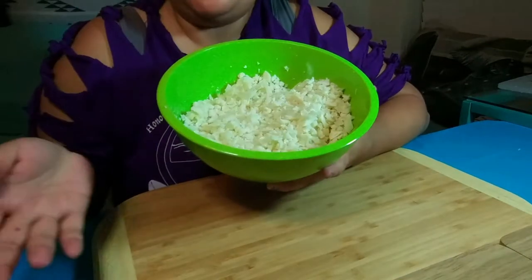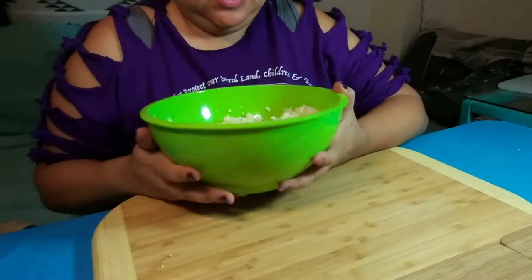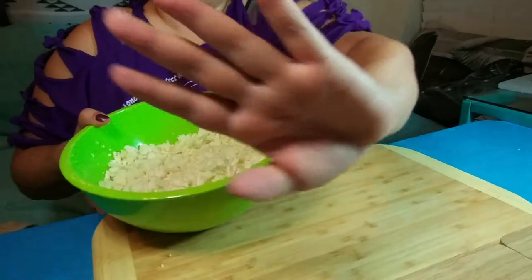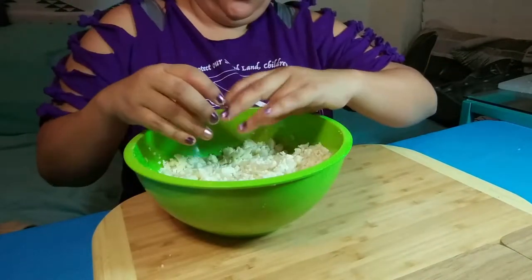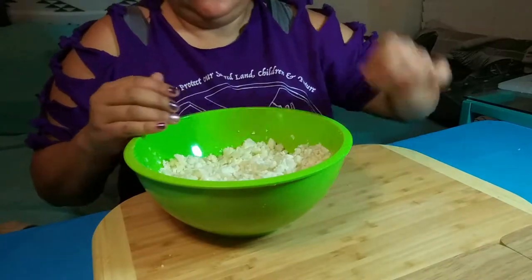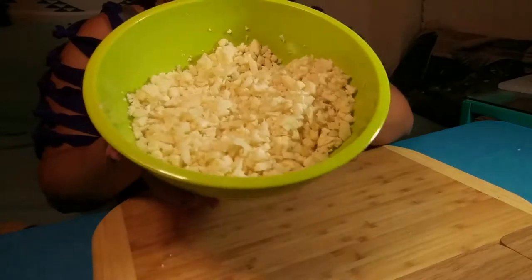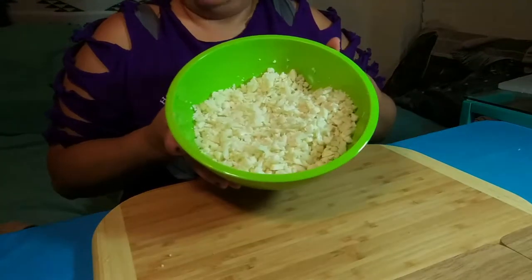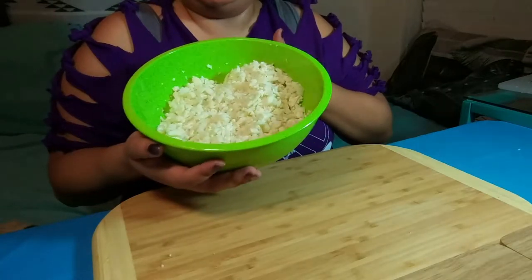Be careful — it kind of goes all over the place when you're cutting, because it does get really fine. It kind of sticks to your hands a little bit, kind of like snow or really fine styrofoam snow, so you will need to do a little bit of cleanup. But other than that it's awesome — it's really easy to cut. Cauliflower is so soft.